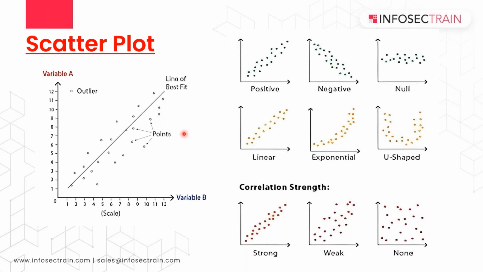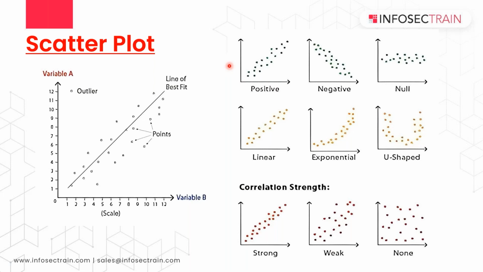Now let's move to the different types of scatter plot. Let's understand what different types of scatter plot there are. As you see over here, you will find that this first type is there. You can say that this is nothing but the positive correlation between your variable x and variable y, or variable a and variable b in short.